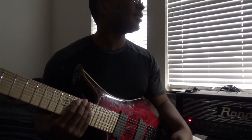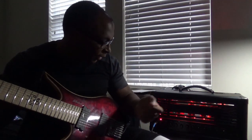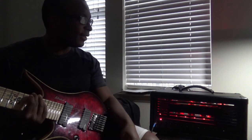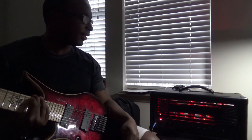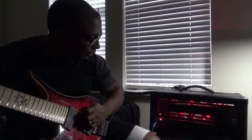All right, let's pull out the Satan and do the same thing. All right, guys, like I said, here we are with the Satan. I'm finding the Satan a little bit easier to love in this case, stacking it up against the Thrasher. I like both the amps, obviously, but here's the Satan with everything at noon, no boost.